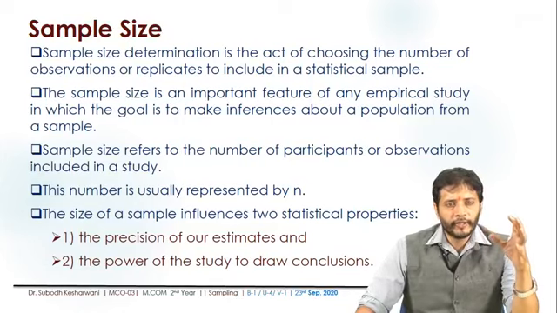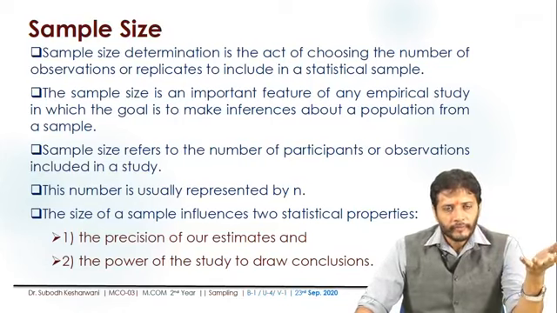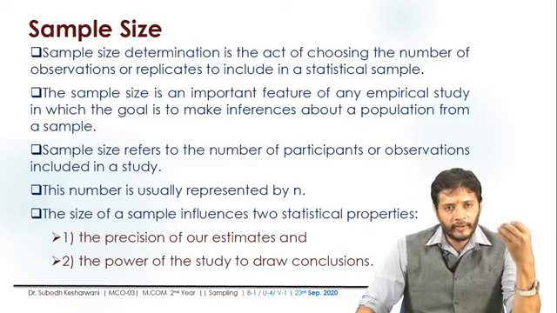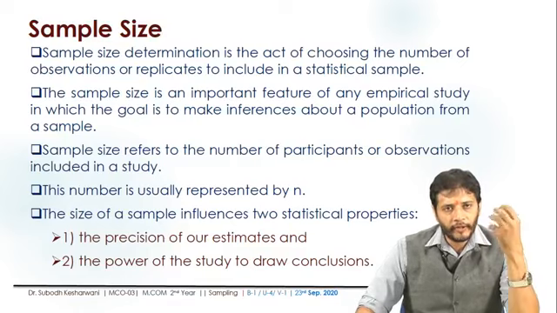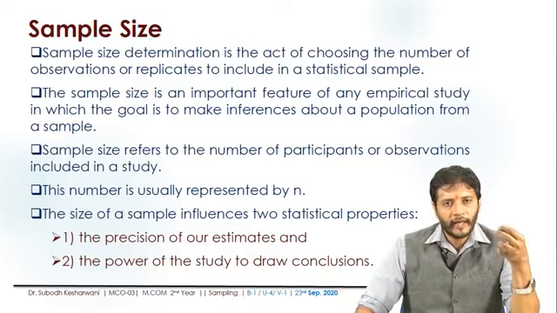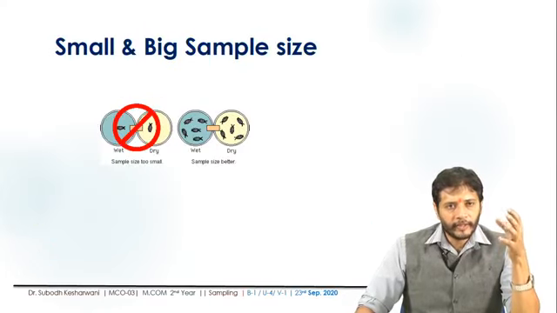It is the moral duty of every researcher to enjoy the end of the results and the end of the research which they have done. Getting the end result is tough, but it is a moral duty of the researchers to accomplish the task and reach the conclusion. So there is a big sample size, and a sample size that is too small.